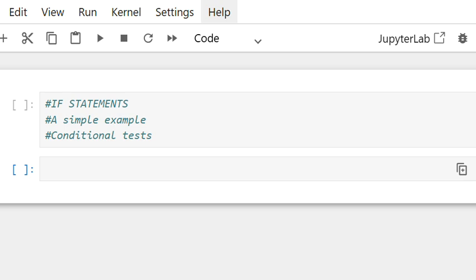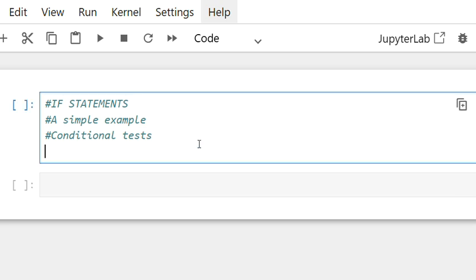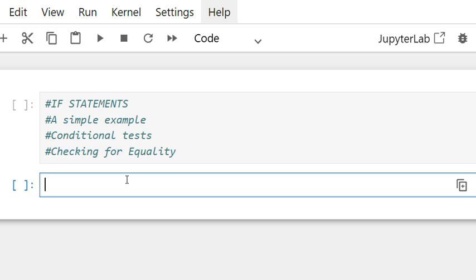Now let's talk about checking for equality. Most conditional tests compare the current value of a variable to a specific value of interest. The simplest conditional test checks whether the value of a variable is equal to the value of interest.